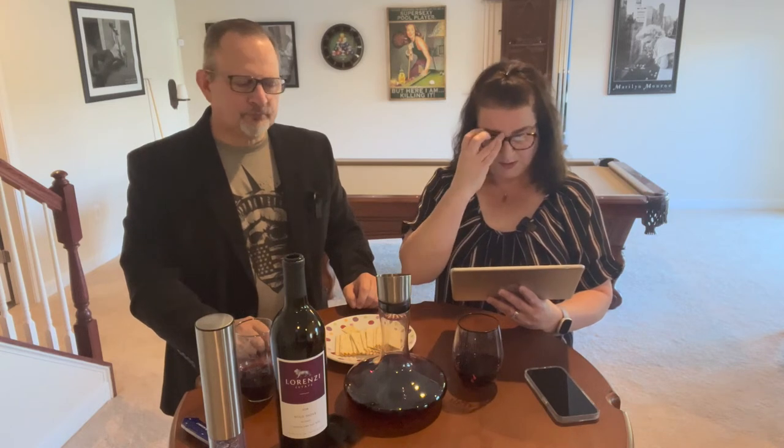Even though we live in Virginia and get the wine shipped to us, we have family that lives in Temecula — so they're able to go and get two complimentary tastings per month on our behalf. The four clubs are: the Artisan Club, the Lion's Den, the Vintage Club, and the Catalyst Group. We chose the Lion's Den — 12 bottles per year, two bottles every other month, two complimentary tastings per month, invitations to winemaker events, and 20% off all wine purchases. They also email every other month with the allocation and a list of currently available wines, and you can add to your allotment with no extra shipping charge.